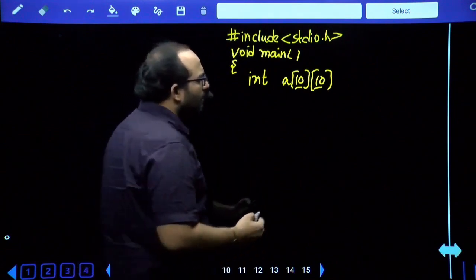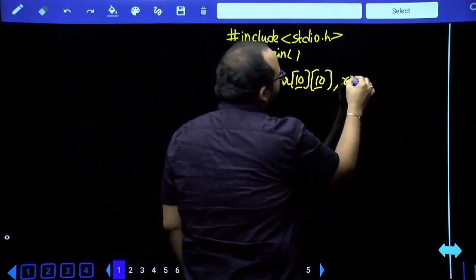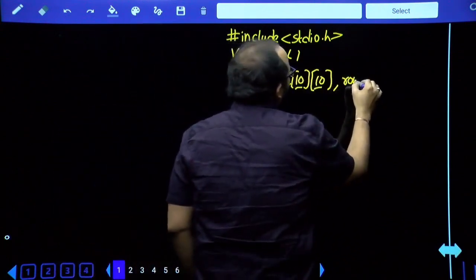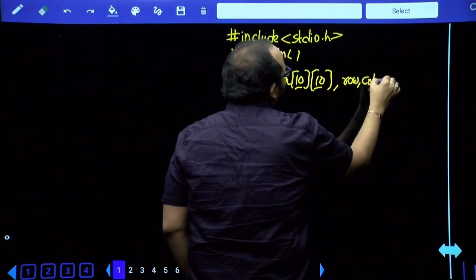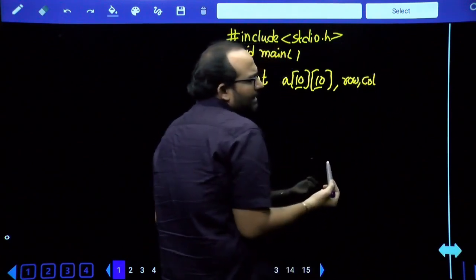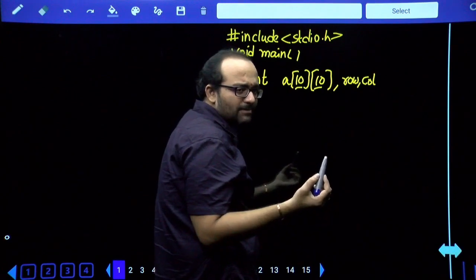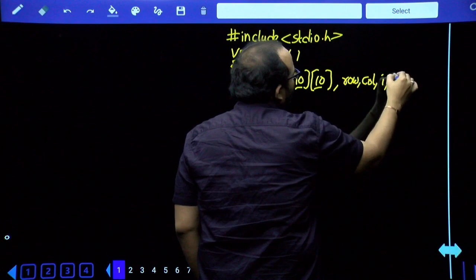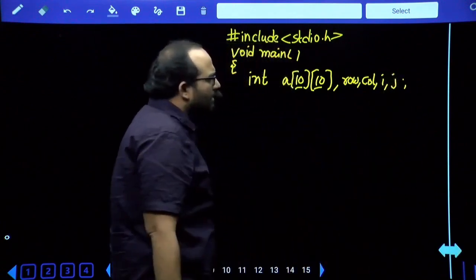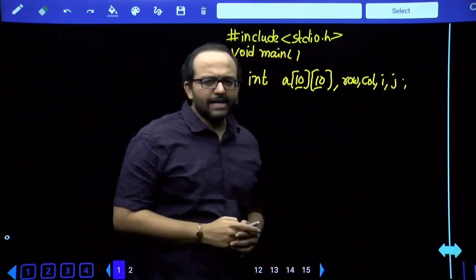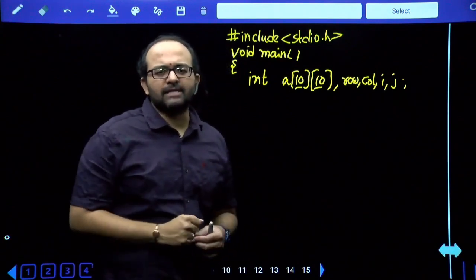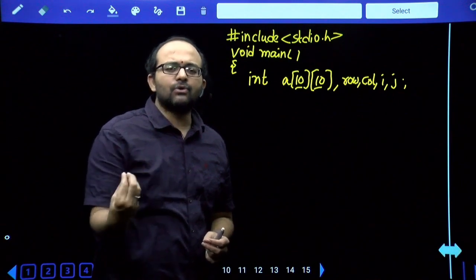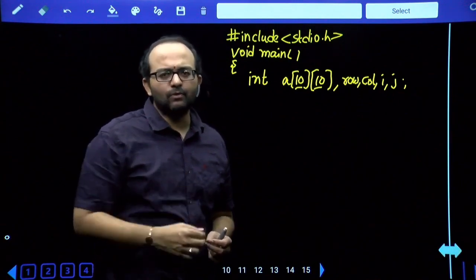You can observe here, I'm using variables called row and col for taking the values of row size and column size at runtime, and then I'm using i comma j. i comma j are the loop variables, and using these loop variables we are going to iterate the entire array and store these elements into the 2D array.